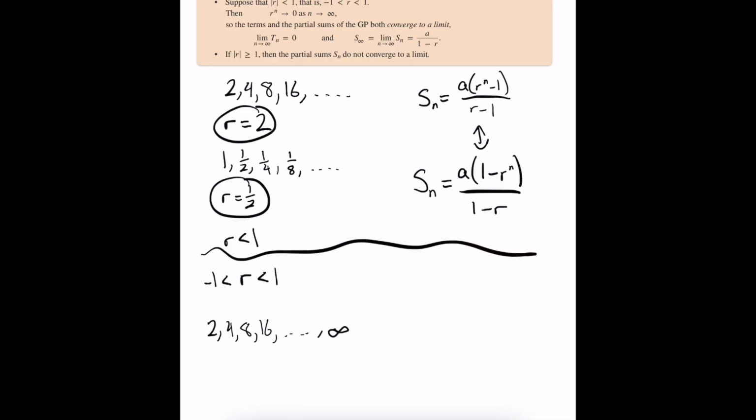However, in the case of 1, half, a quarter, 1/8, we can see that each term gets smaller and smaller. So when we try and add our terms, we have 1 plus half is 1.5, plus a quarter is 1 3/4, plus 1/8 is 1 7/8, and then the next term would be 1/16, and 1/32, and 1/64. So every term after the previous gets smaller and smaller, so we converge to some sort of point. And what is that going to be?